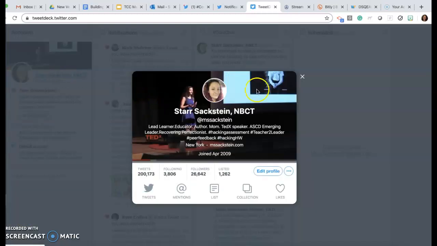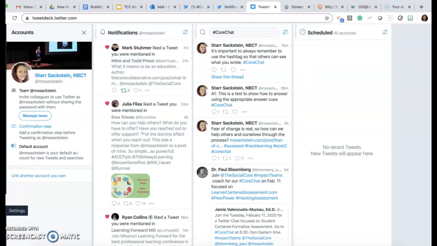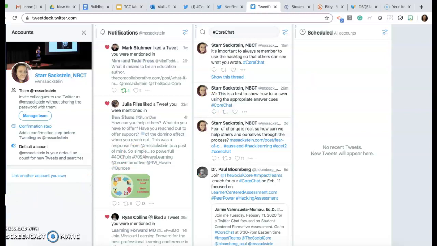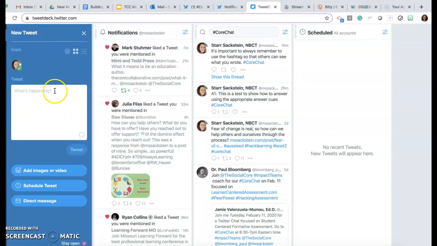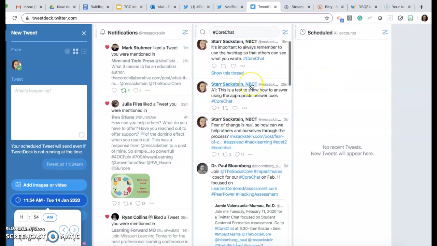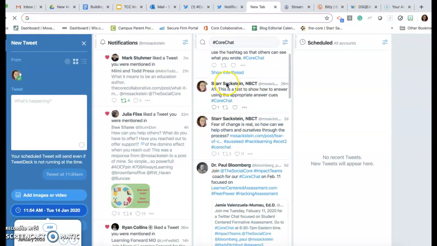When you go into your account, and over here you could start your tweet and you could schedule it, and then you would have them all come up in here. So if you're going to moderate, it might be a good idea to schedule both the questions and your answers so you can actively participate in what's going on in the chat as it's happening.